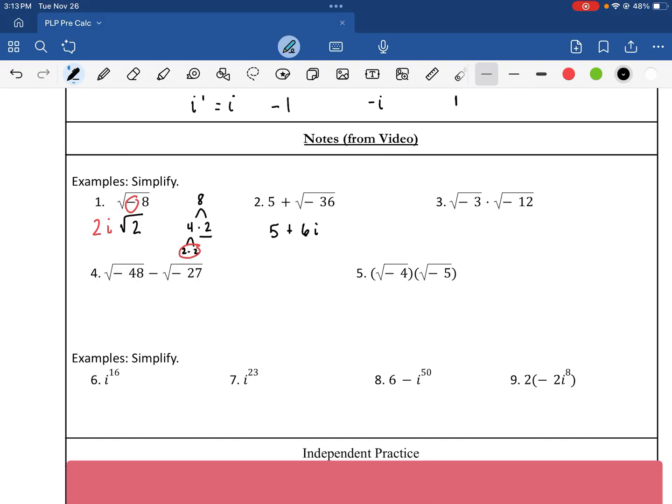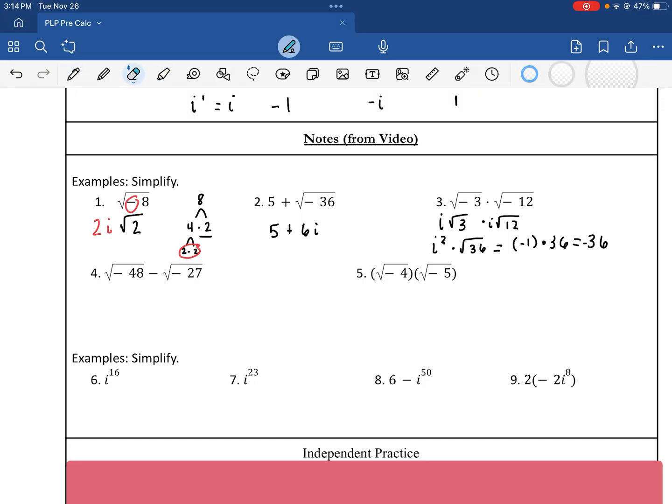When we have two square roots being multiplied together and there's a negative underneath those square roots, you do want to make sure that you pull out those I's first. So on this example where we've got the square root of -3 times the square root of -12, we want to pull out those I's first. And then we can look at combining underneath. So we've got I squared times the square root of 36. And of course, the square root of 36 is 6. And I squared is -1. For a total of -36.